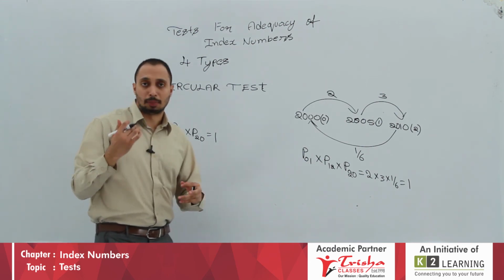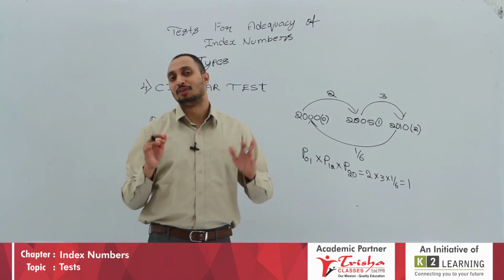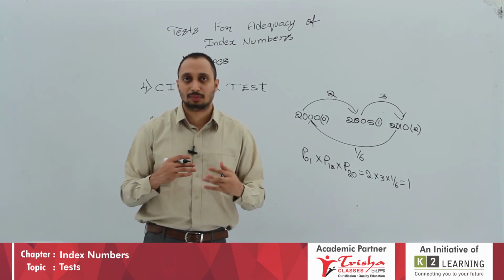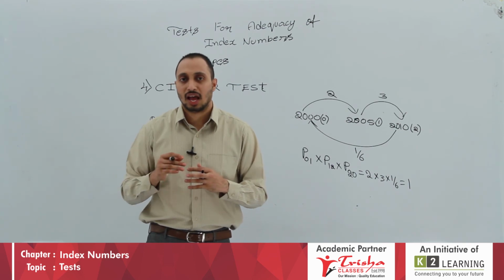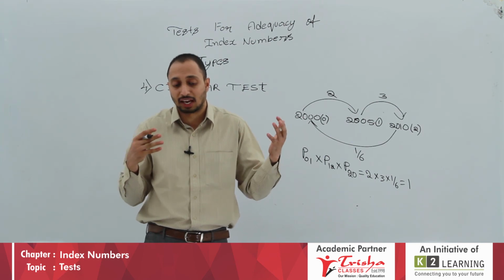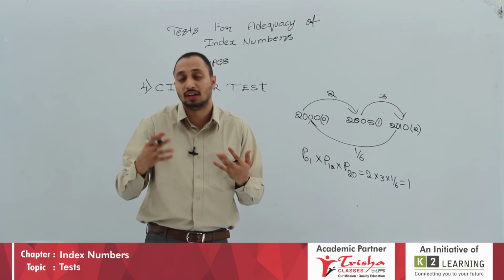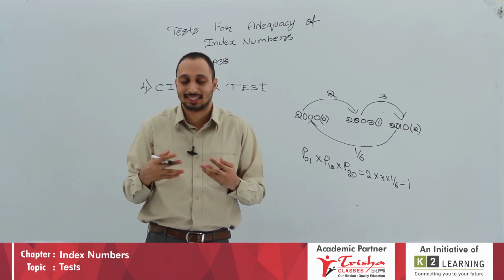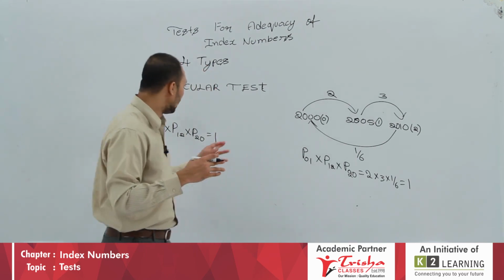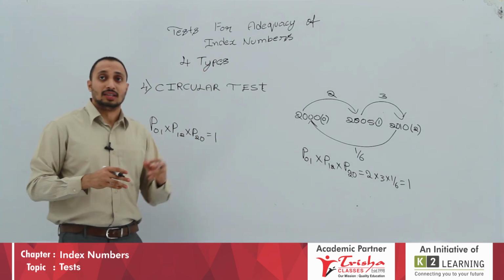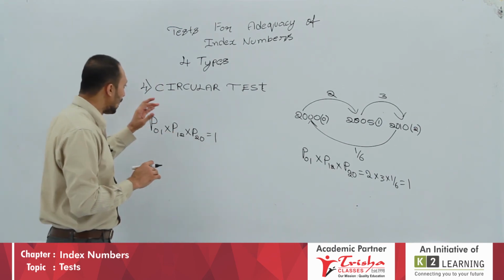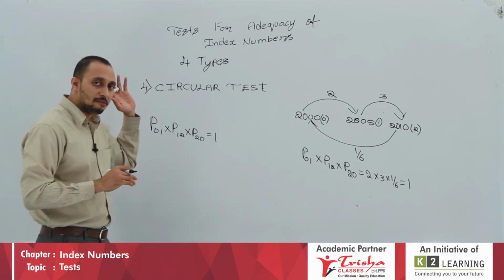You may ask, who will pass circular test? Actually, none of the formulas I have explained till now will pass circular test. The circular test is passed by simple geometric mean of price relatives and Kelly's weighted method, and it is not even passed by any of the formulas like Lin, Pin, Bin, Fin, Min, or what we call Laspeyres', Paasche's, Bowley's, Marshall-Edgeworth and Fisher's. None of these formulas will be passing this circular test. Only simple geometric mean of price relatives and Kelly's with fixed weight will pass circular test. All the other formulas will fail circular test.